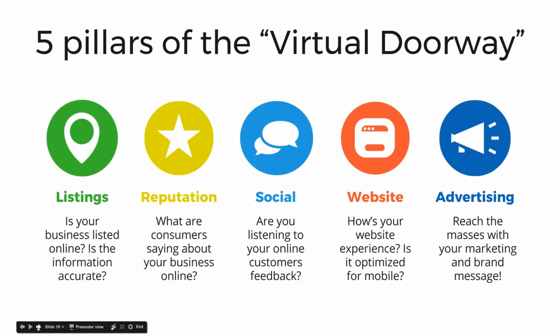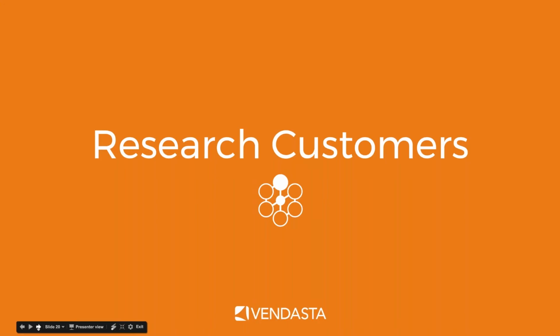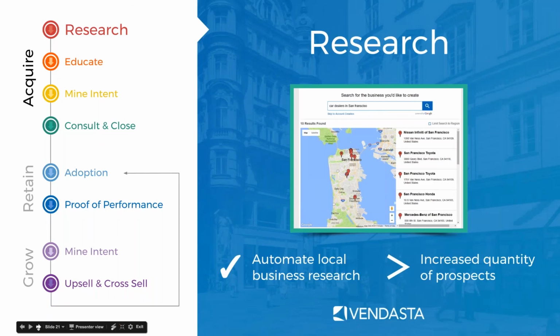And we are starting to tell the story that that listings, reputation, social world is really starting to blur together. Listing sites are becoming very review focused. Social sites have listing benefit. And all of those 3 areas are really starting to play in the same world. And that's when we talk about voice search. When we're searching for something online, we might be looking for a 3-bedroom house close to a park, or a 3-bedroom house close to a school. Voice search really changes the way that consumers look for information online.